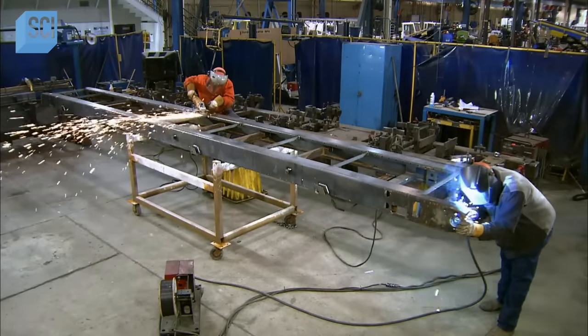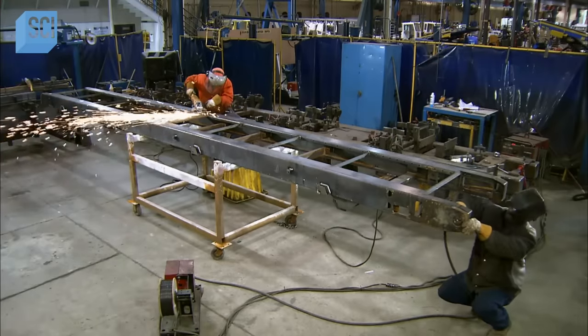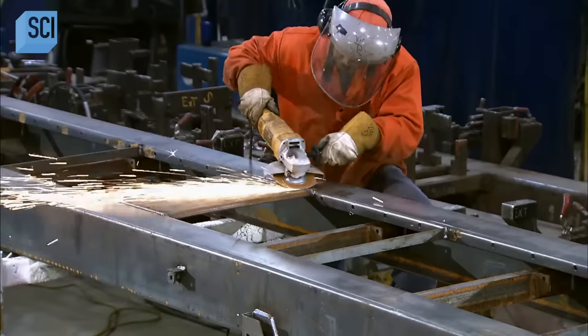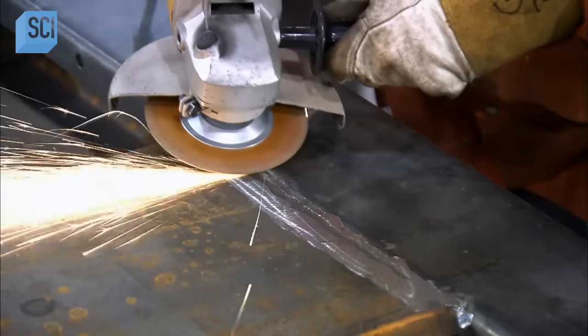In this part of the factory, workers construct the conveyor's steel frame. They weld together all the steel parts. Then grind all the weld seams flat, so that the belt will move over the frame smoothly.